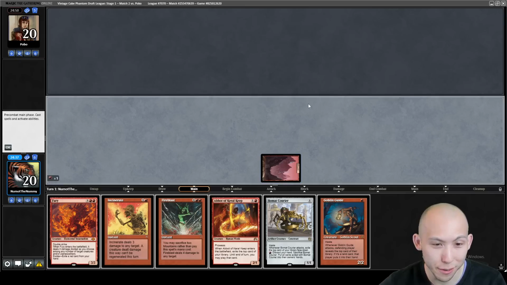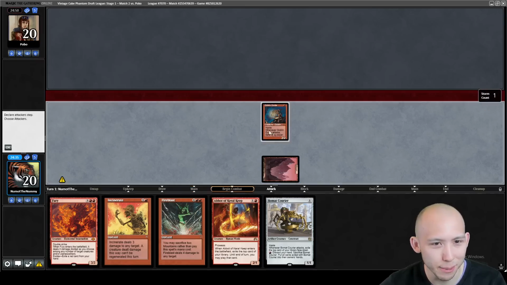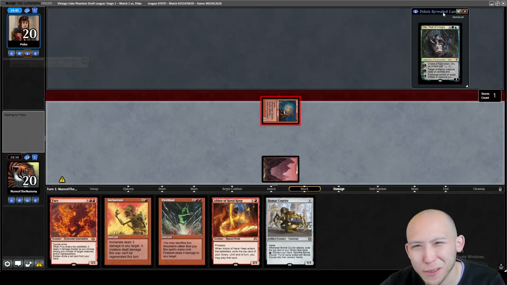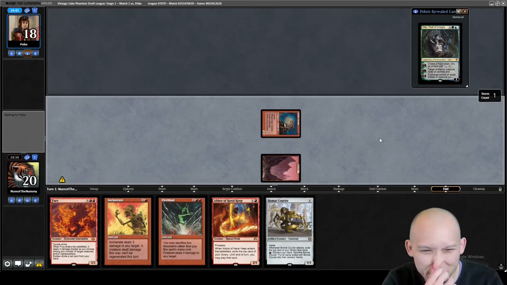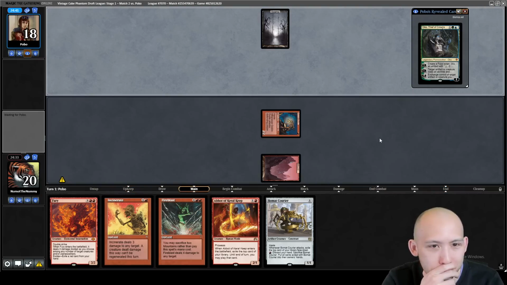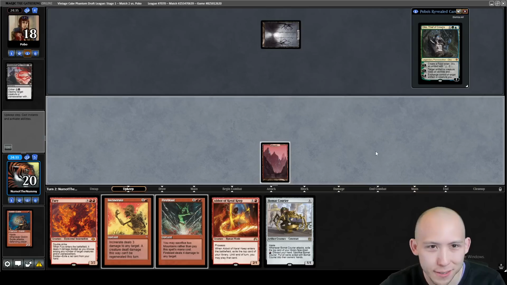They mulligan down to 5. Ah, I almost don't even want to lead on Goblin Guide and just start getting the cards. Oh no, they have an Oko! Okay. We're going to need to find a land next turn. Wow, they had a 1-mana removal spell too. That sucks.